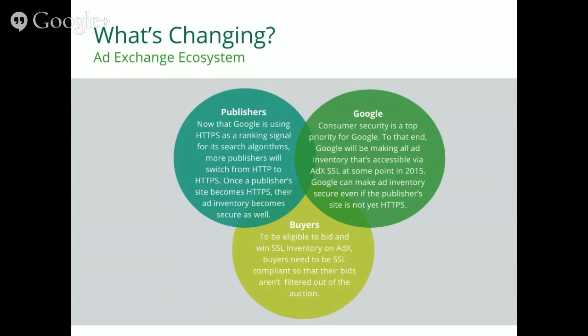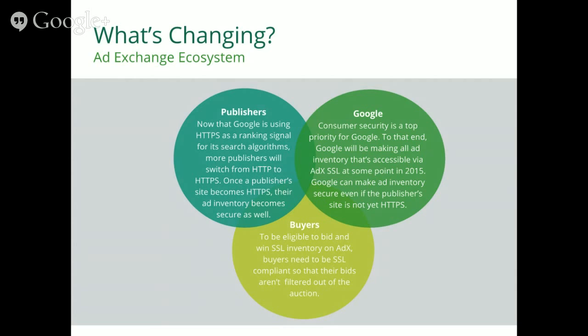And as of November, we announced that we were making 5% of the inventory that you can access via Ad Exchange SSL. We'll be gradually ramping that up until it's at 100% sometime within the year. So at some point in 2015, all of our inventory, every single impression that you can access through Ad Exchange, will be SSL and require an SSL compliant creative.